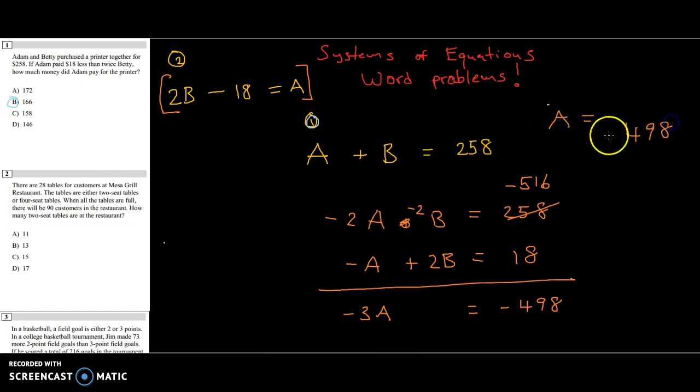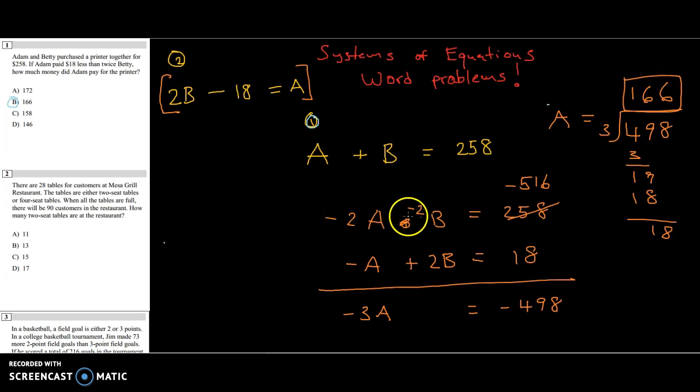I hope this would be a calculator question, but you never know. Divided by 3, okay, so we know the answer's got to be 166. So, point being, you get the same answer either way. What you need to think to yourself about is which of these is the fastest way to get to that answer.